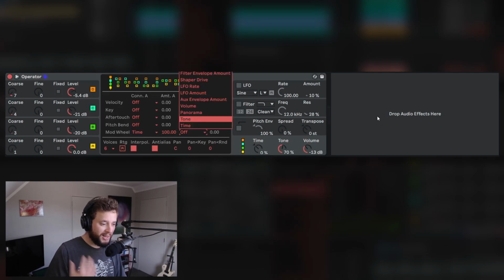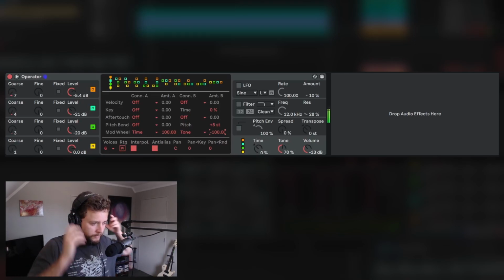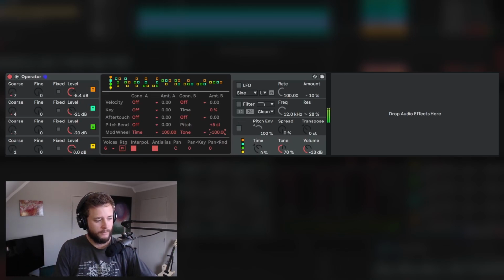That's pretty neat. And maybe we could add a second routing to the tone, and maybe we can do the reverse of that. So maybe when it gets really releasey, we're going to bring the tone down so it'll get more sort of muted, but there'll be more release. That could be interesting. So we'll go to the negative. So now we have 2 completely different tones just by a sort of tweak of the mod wheel. We've got a bell that crossfades into a pluck. Oh, that's pretty neat, but maybe all the way to minus 100 is a bit too much.